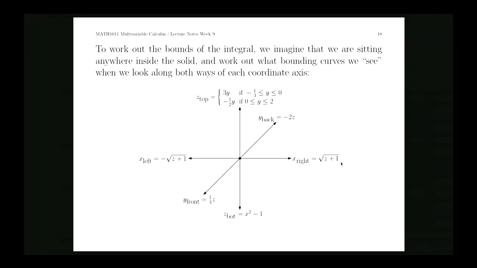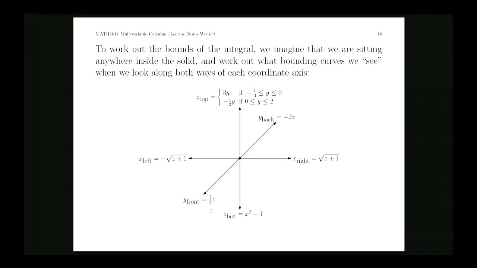If you wanted to integrate with respect to z first, that means I'd have two integrals. z would go from this surface to this surface for y between minus a third and 0, and then this surface to this surface for y between 0 and 2. Ugh, to hell with that. Or if I integrate with respect to x first, x goes from this one to this one. Or if I integrate with respect to y first, it goes from this one to this one. Remember, they always go in the positive direction. So how you set this up depends how you've drawn the diagram, or how I've provided the diagram to you.